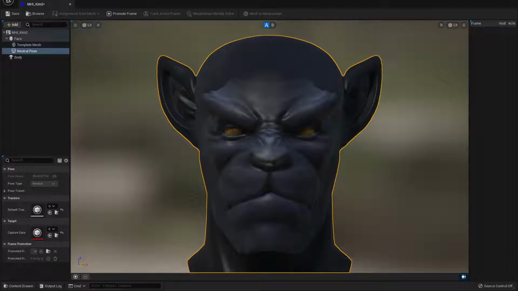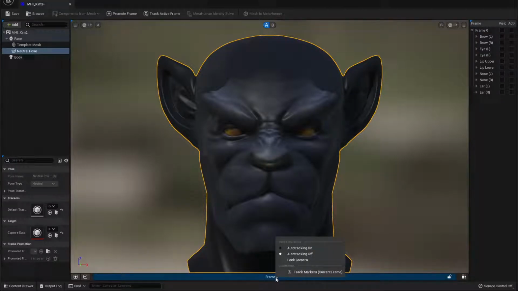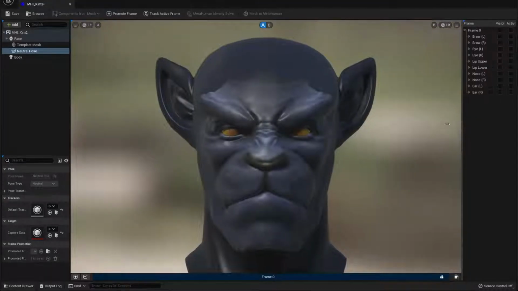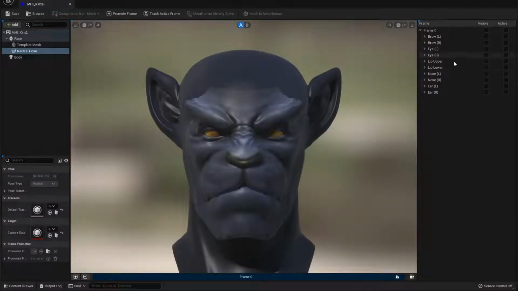All right, so you want to frame up your character right there, and then just add a frame. And right here, because the face is so different than just a normal human, you can't do the auto tracking. So we're just going to lock the camera. And then here, over on the right side, we have all of our different parts.